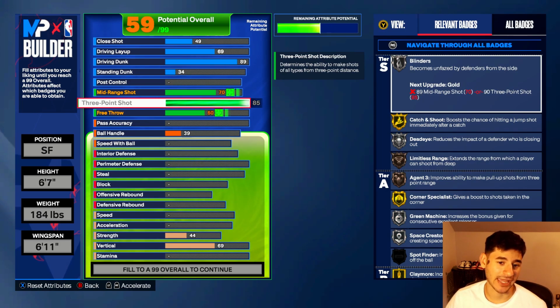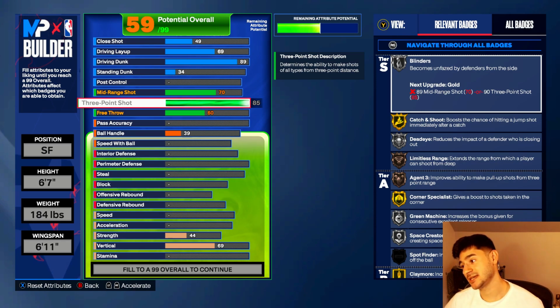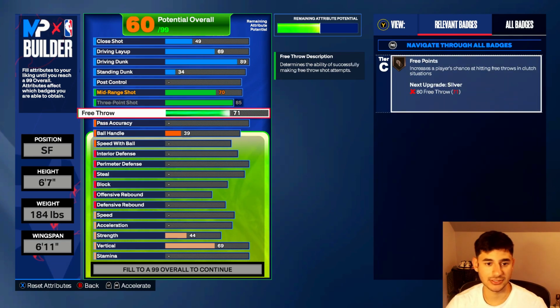We're going to give him an 85 three-pointer, which unfortunately is only bronze limitless range, and we know the range that Paul George has. But hey, I've been seeing a lot of YouTubers, a lot of people in the park, pulling up from deep with not so high rated 3-point builds. So I like that and I respect it. So 85 three ball, then a 72 free throw. And like I said, making this build is very difficult. So comment down below how you would change it and make it more accurate in your eyes.